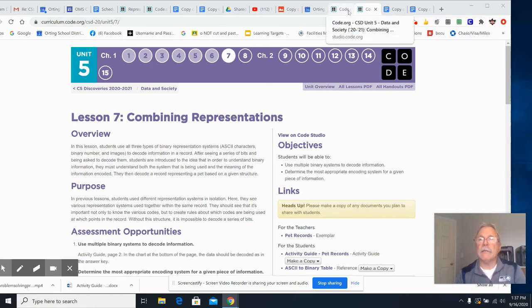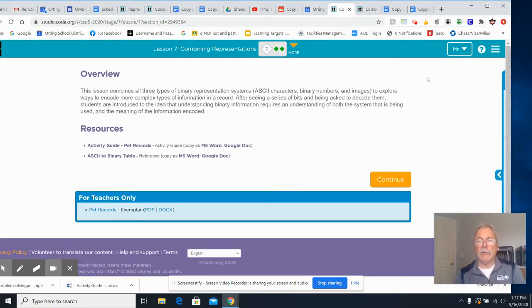So what we're going to do today is go to the start of your page, and in your page we have the same overview that I just read you. It gives you resources, which are your activity guides. You must ask for them from the instructor. In these recordings that we're making, we want to know who's in there and what you're doing. And we want to make sure that you ask us for the activity guide and the reference guide that go along with this particular one.